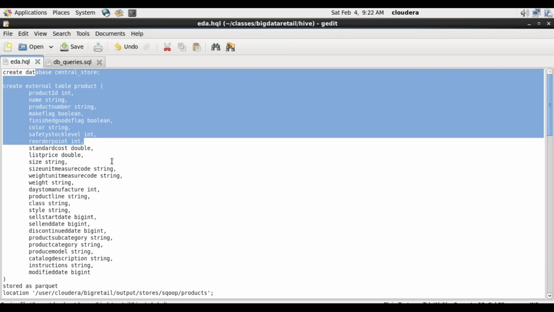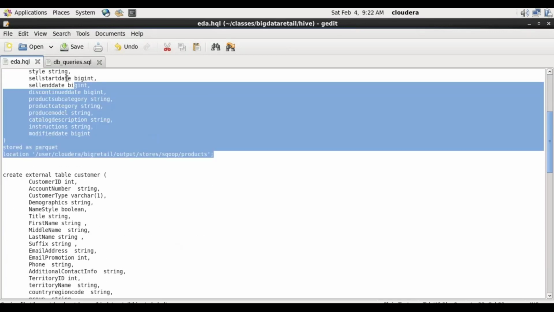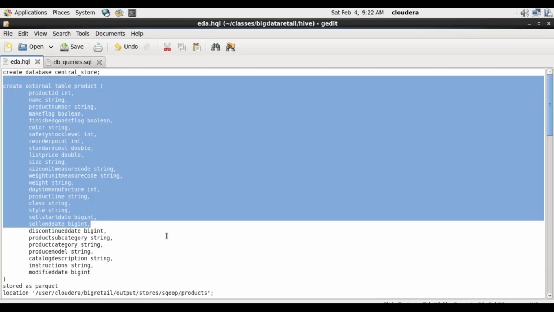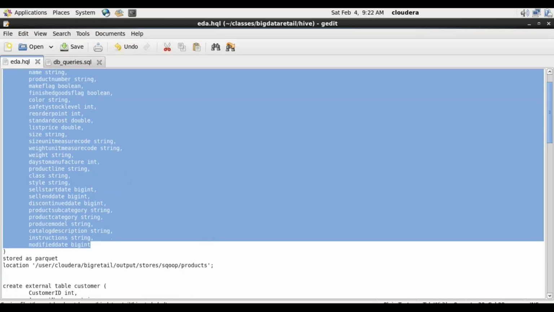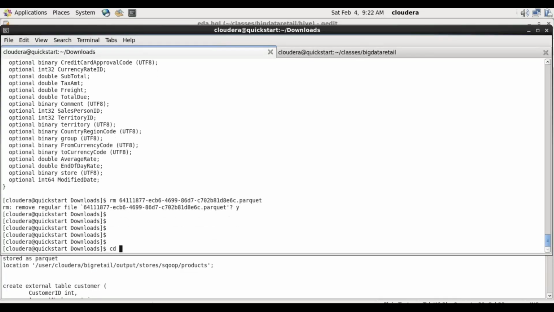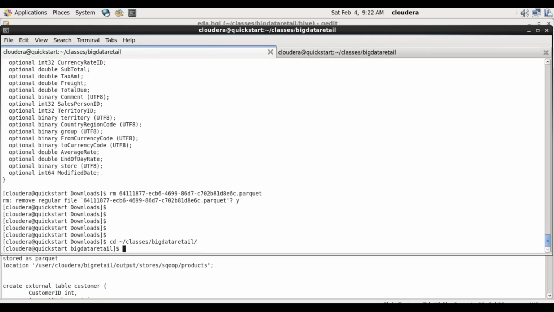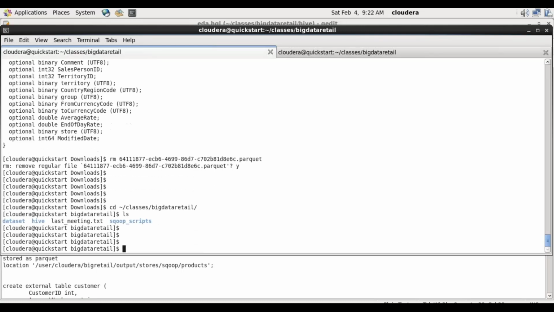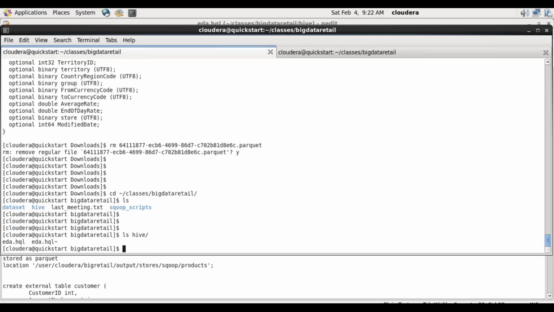I am going to run this Hive as a script. I think you all know what Hive does. If you don't, you can ask me questions. So I will just run this Hive script. I have the Hive script here, Hive EDA.